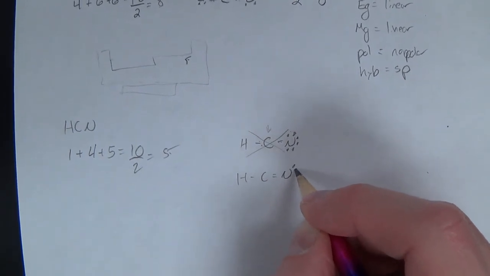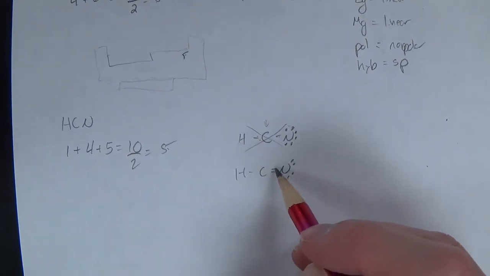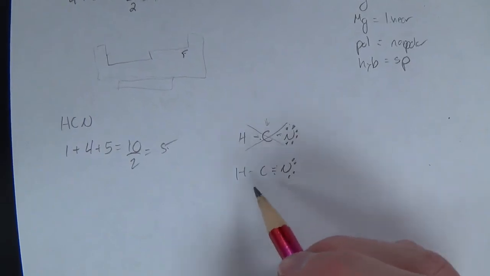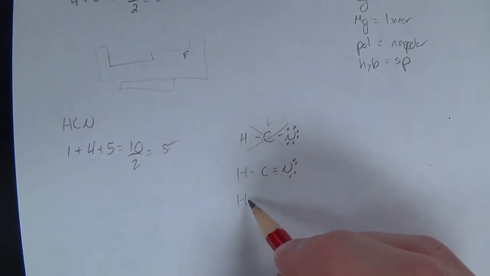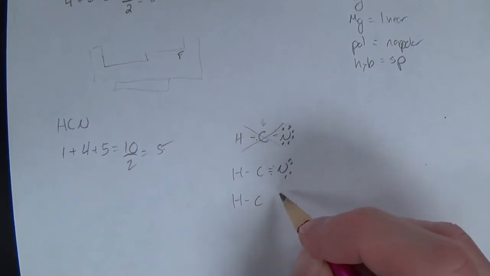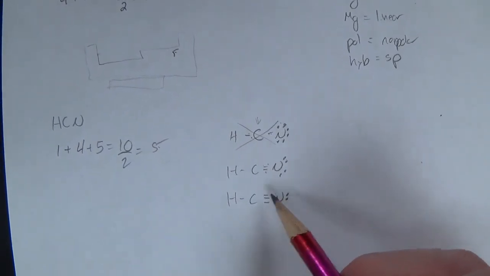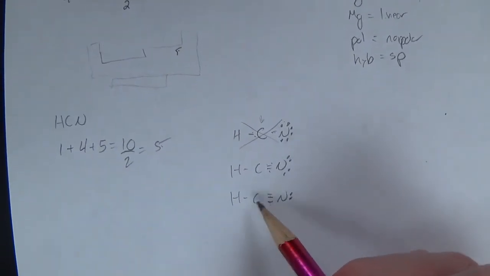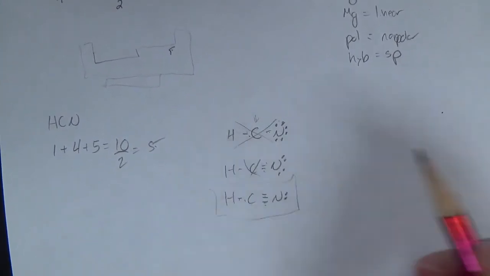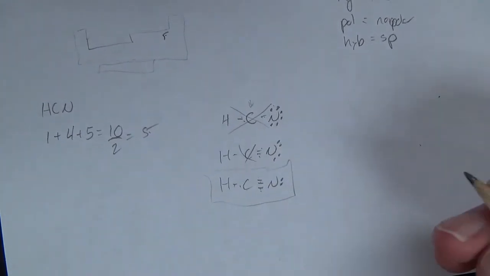Let's double bond between the carbon and the nitrogen. Nitrogen still has 2, 4, 6, 8, but carbon has 2, 4, 6. Uh-oh, it doesn't have an octet yet. Well, let's fix that. We can't do any multiple bonding with hydrogen. It's done, it's full. So I'm going to continue working with the nitrogen. Nitrogen still has 2, 4, 6, 8, and now carbon has 2, 4, 6, 8, and hydrogen has the 2 that fills it up. That is what we would want to see for a Lewis diagram, a triple bond.